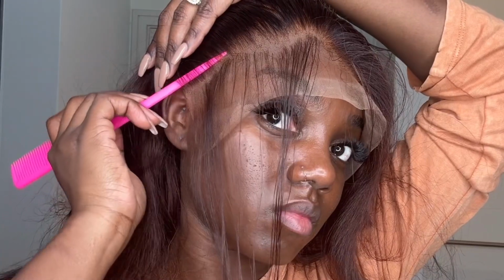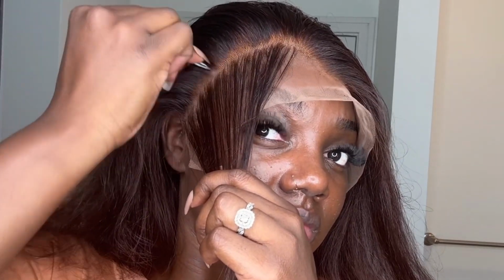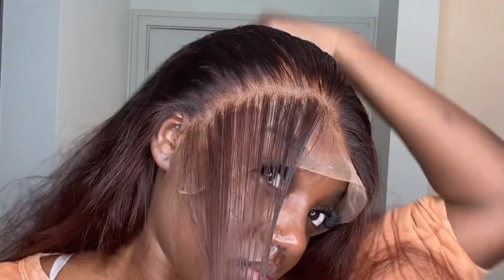So once I have my desired look, I'm going to go behind that line and do the exact same thing. And y'all, I'm telling you, the best way to not end up bald or over plucked is to keep checking that hairline. Like, I cannot stress this enough. Even without doing this method, this is how you not end up looking bald in the front. Definitely want to see scalp, but you also want your hairline to look healthy.